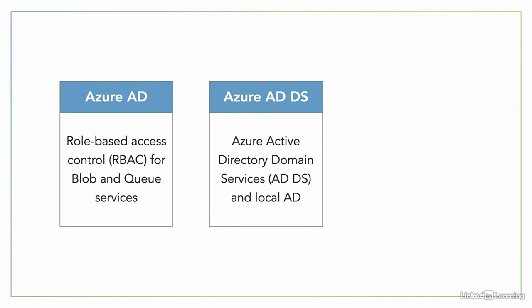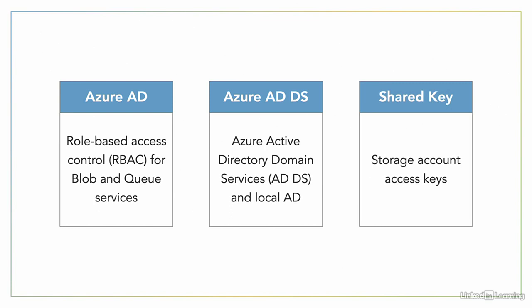You can use RBAC for fine-grained control over a client's access to Azure Files resources in a storage account. Shared key authorization relies on your account access keys and other parameters to produce an encrypted signature string that is passed on via the request in the authorization header.